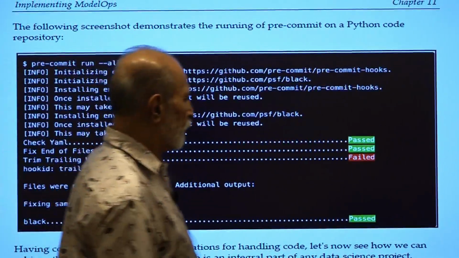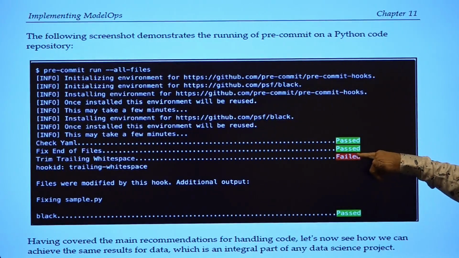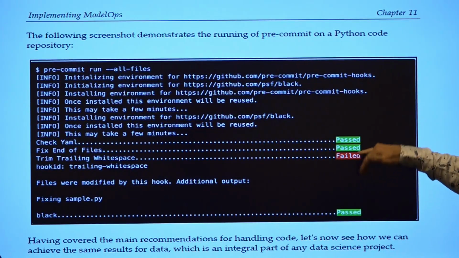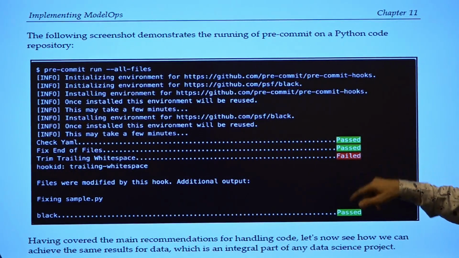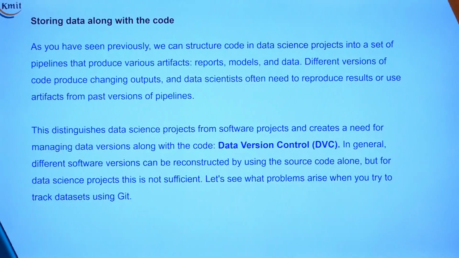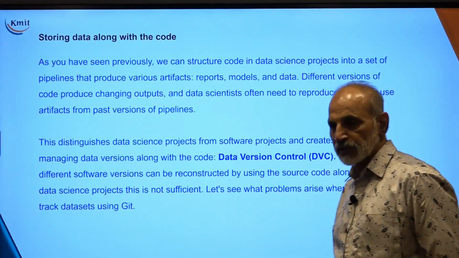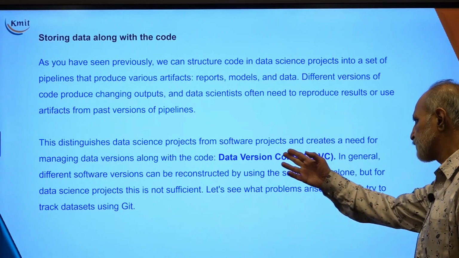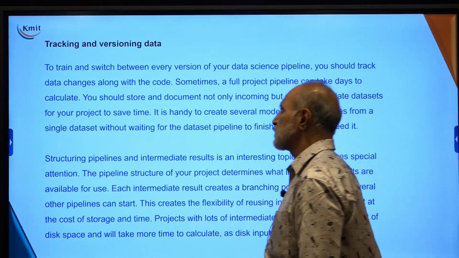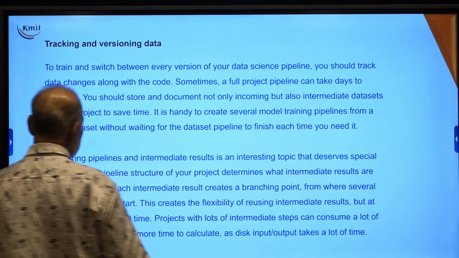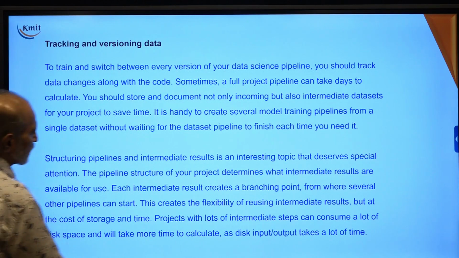So, we know where the problem is, and we can make all our efforts on the failed code or failed segment area, so that we can give more emphasis on the failed code area. Storing data along with the code: we can store the data along with the code on GitHub too. Data version control is available on GitHub too, and we can track the code and version of the data. Such a pipeline is very useful for tracking the data and version control too.